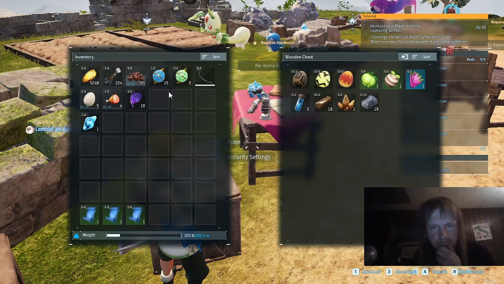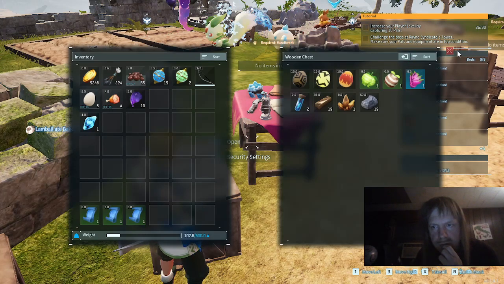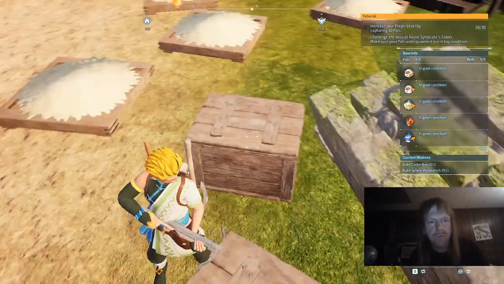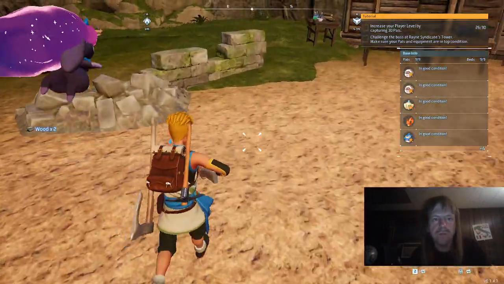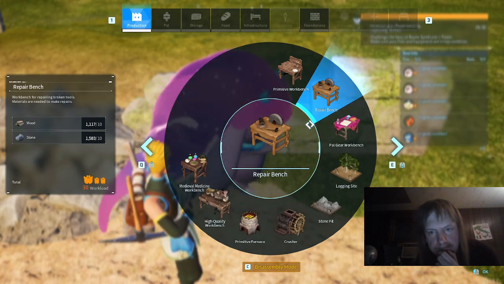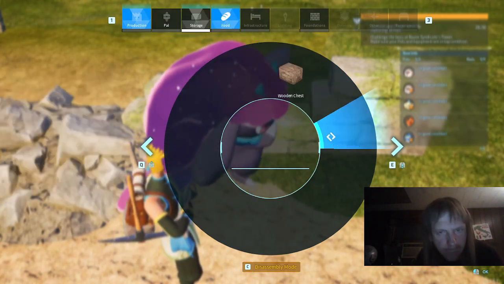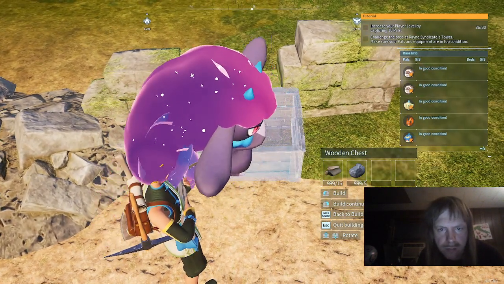Okay. I think I need another box, actually. I'm going to get another box. I think it's time we get another box. I'm going to put this box over here. Put a box over here against this thing. Build. We've got plenty of room for a box, I think. Where's... Okay. There's the crate. We need a wooden crate. And put it right here.